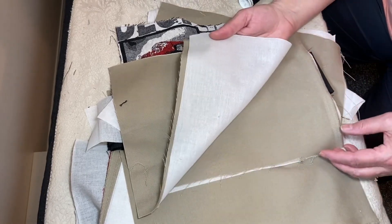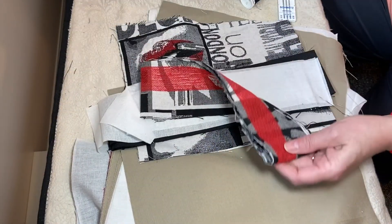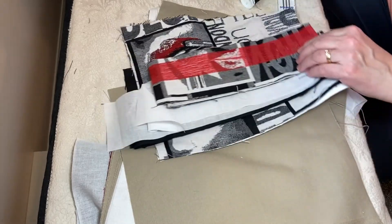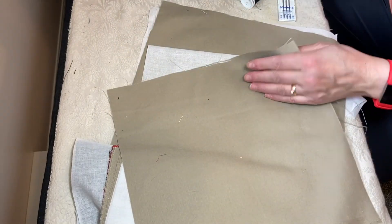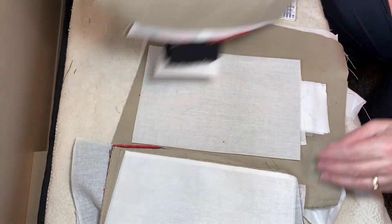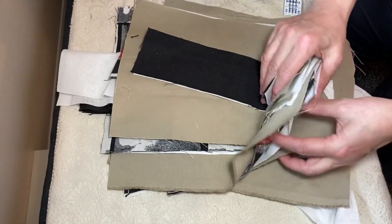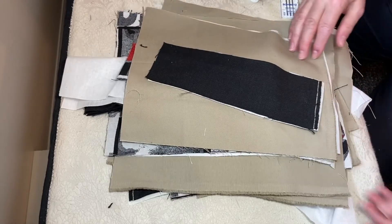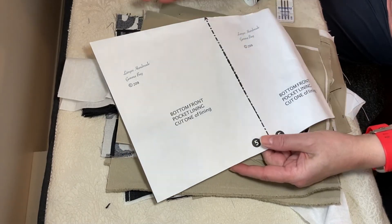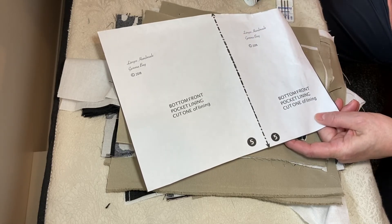So these are our pattern pieces. This is the lightweight lining. This one's Shapeflex, and then there are some pattern pieces that you measure out in inches for the strap and the body — those get measured out separately. This would be like the lining for the body, measured out in inches. Basically, some of the pieces you measure out and other pieces are an actual pattern piece that you stick together on the dotted line, then cut out.